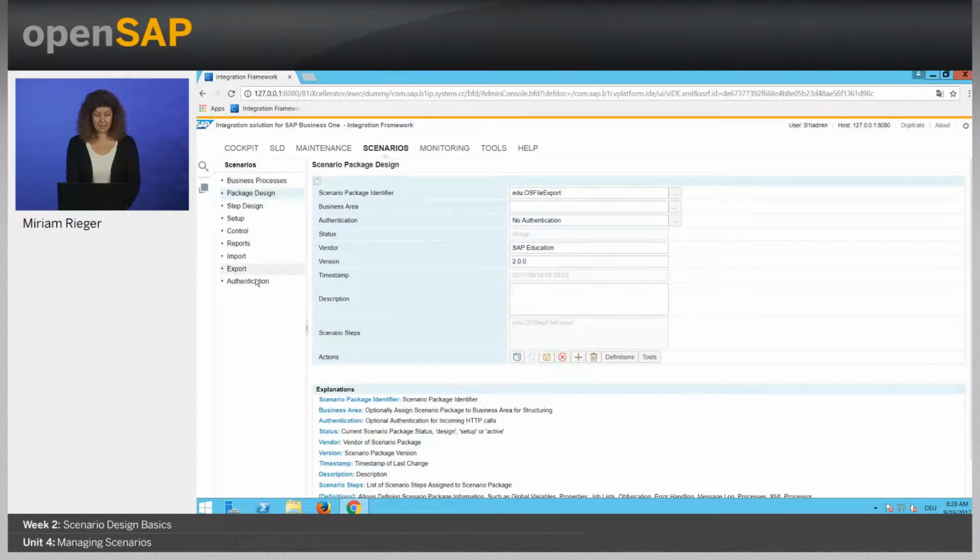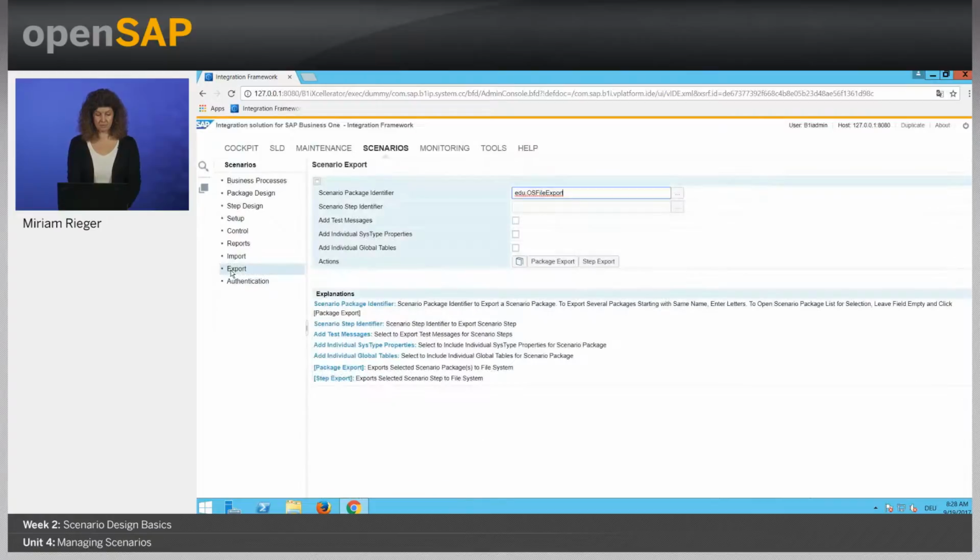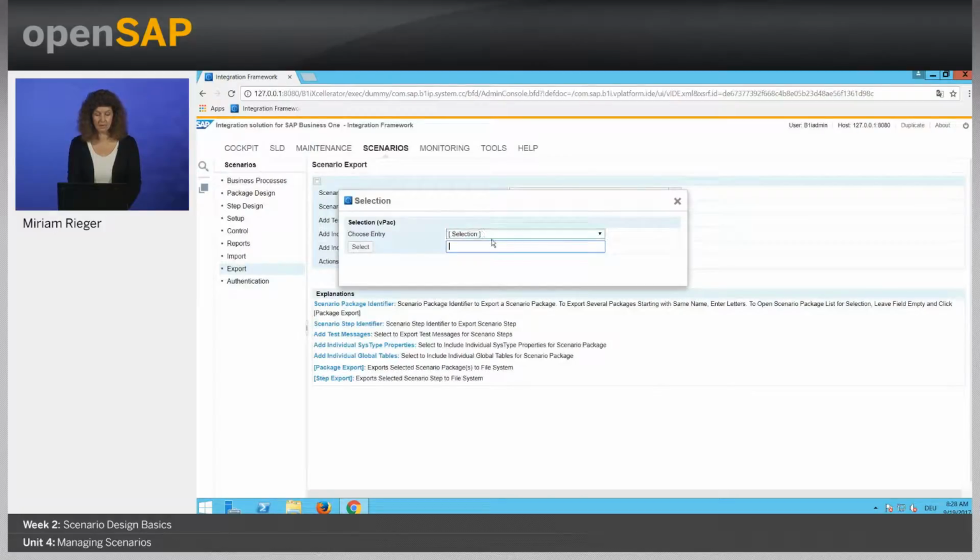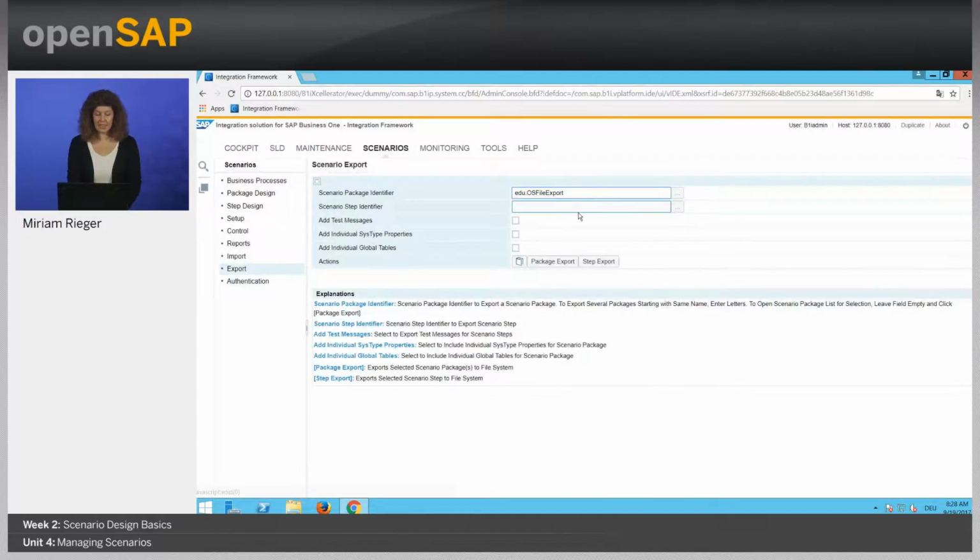And then I go to Export. I select the scenario. If it's not available in your system, go to this button and select your scenario from the list. And then you can add the test messages, the individual type properties, and the individual global tables.